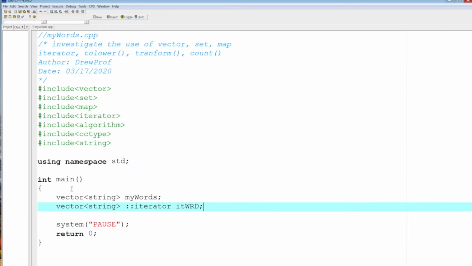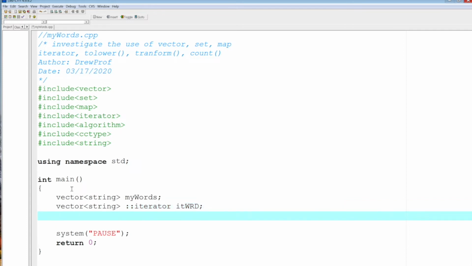Okay. Now I'm going to need to input the data or the strings into this data structure. I'm going to need a temporary string that I'm going to use as my buffer to store my data. So for example, you could do string data.